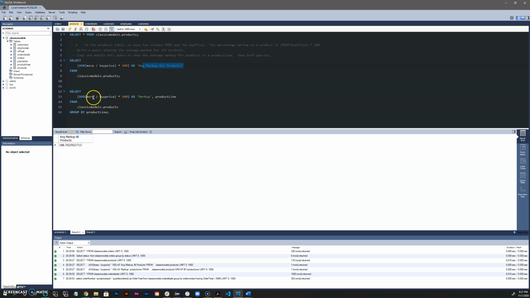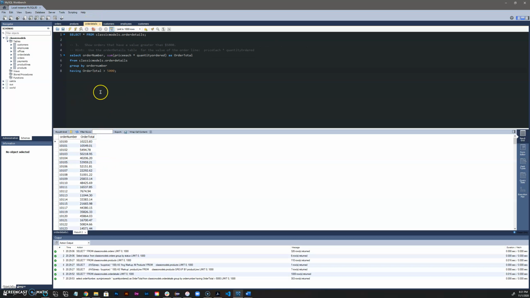And then the second query is written the same, except we're calling it markup and product line, and then we're grouping by product line. So this is the first query, the results on that, and the second query result.